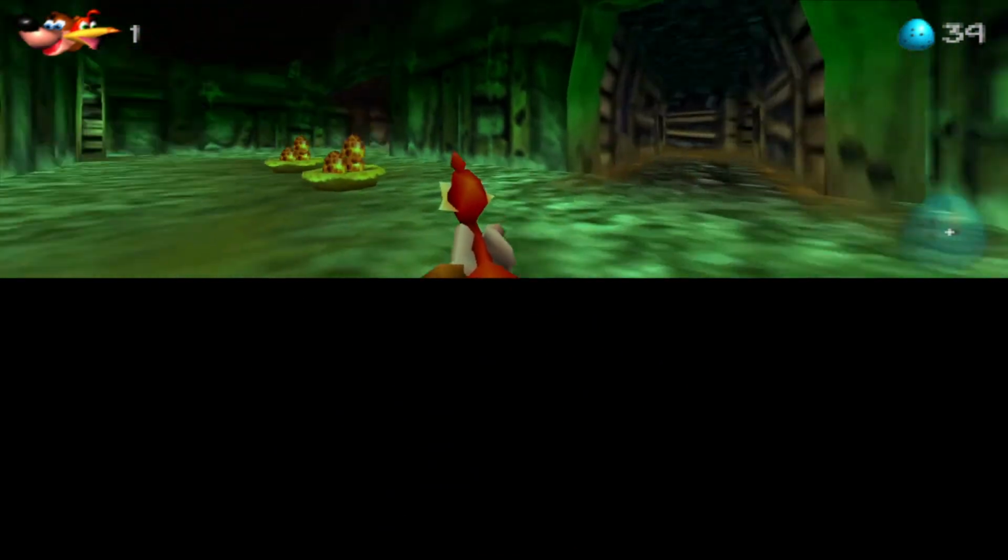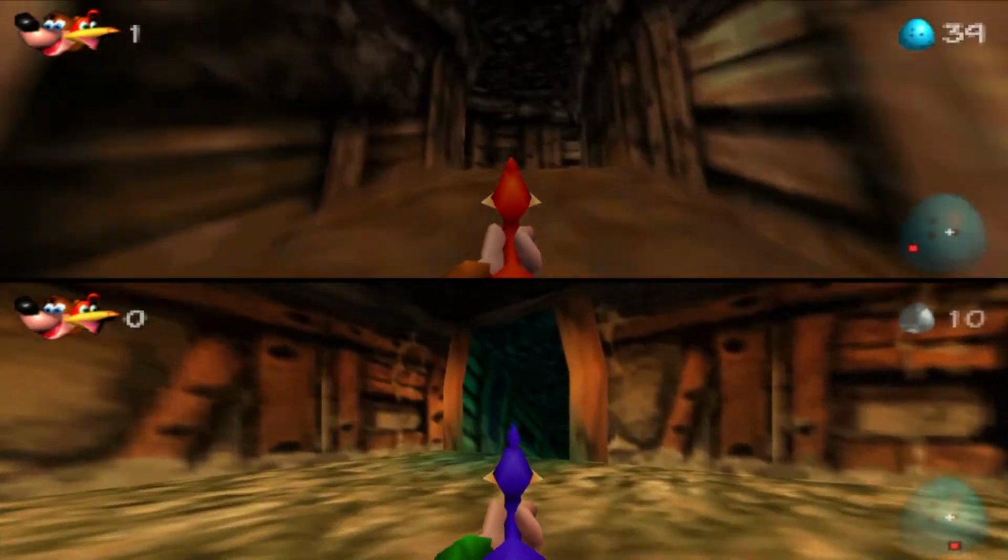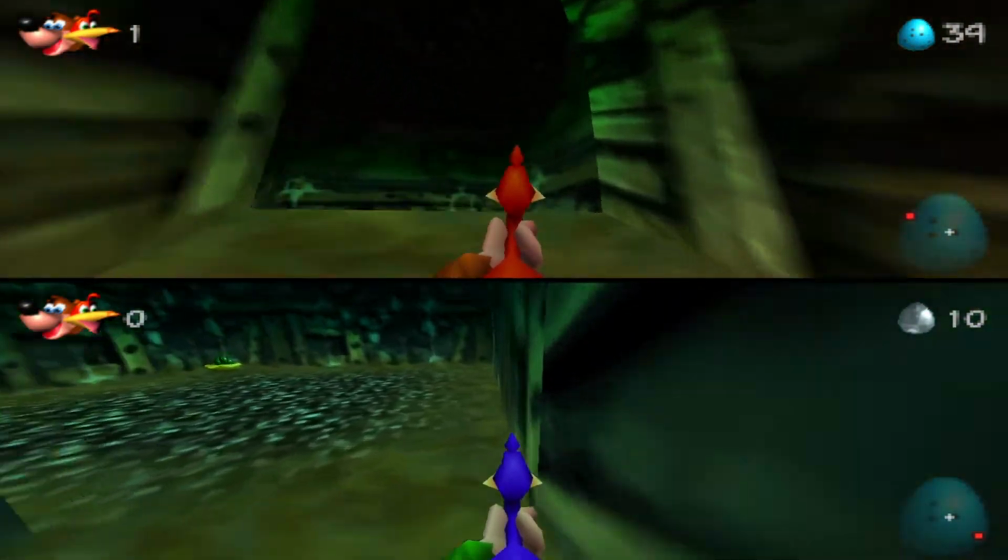Normally, you have a health bar, and you have a honeycomb thing in the corner, and it'll tell you how much health you got left. I mean, even for just normal enemies in Banjo-Tooie, it takes a couple blue eggs to kill them.